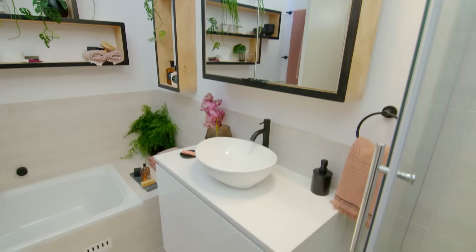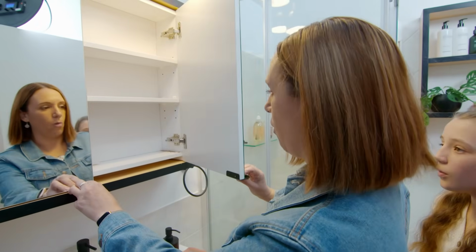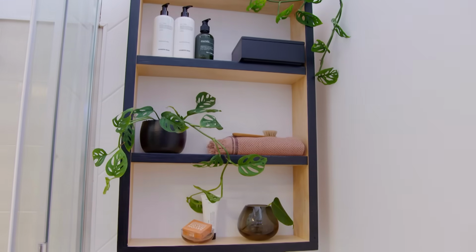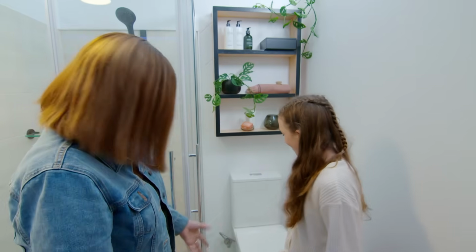It doesn't even look like my house. I'm just like, this is like Christmas in here. Oh wow, I didn't realize this had storage too. There's now a lot of storage in a very small bathroom. This is so much storage. I don't know how you did this.